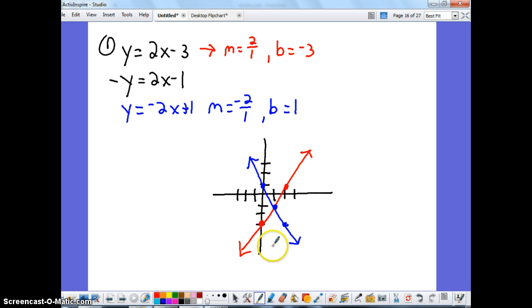and again, you can see that they're going to clearly intersect right there, at that point. So the importance of this point, which is where the solution is, at 1, -1: right 1, down 1, so that's 1, -1. So the answer here is 1, -1.